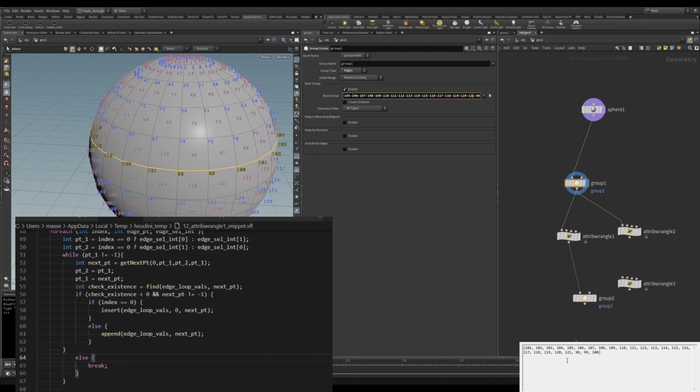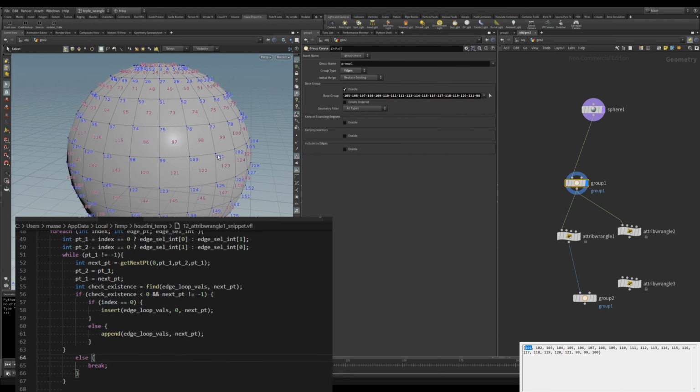So right now it's actually our while loop, it does not allow any of the duplicate values. So inside here it inserts another value and it stops at 101. So basically when the next value is 101, it looks at the next value, it's going to be 100. So in the next loop, the next pt is 100, but it doesn't allow us because 100 is already at the very beginning. So we just have to add another value.